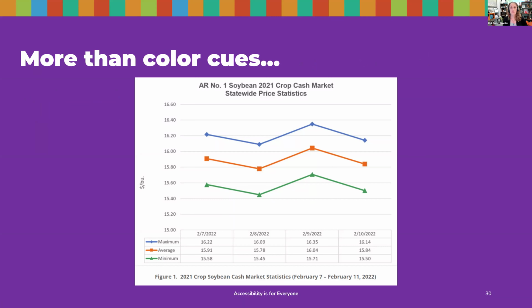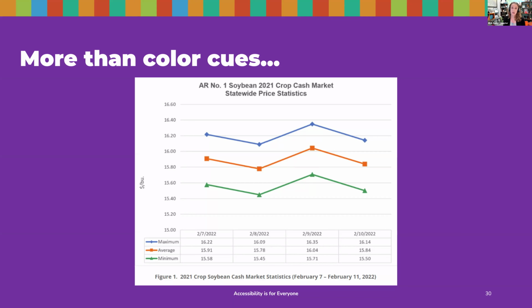A lot of times we'll see graphs that are just a bar with color, which can be really helpful to see, except that if you can't see the color, you might not be able to interpret that graph very well. So especially with a line chart, if all of these were gray and there were no shapes, you would have no idea which gray associates with which.